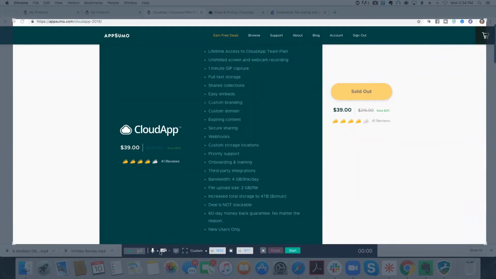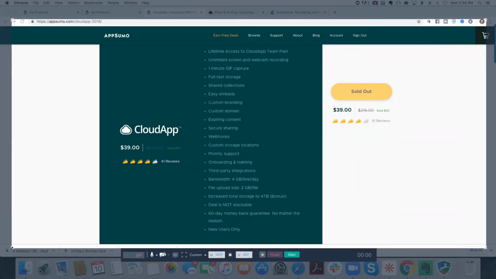And then at the bottom, you're not going to be able to see it, I am able to press a camera button, and you'll see my picture over here, and then I will press the start button, and then it will start to record. It will do a countdown, and then I'll be able to record whatever I want to say to my team. And it's just easier for my team to get something visual, as well as me speaking to them about what exactly I'm talking about.